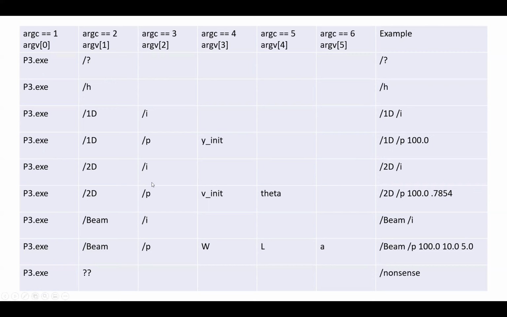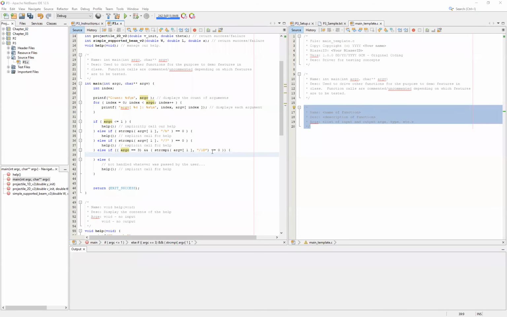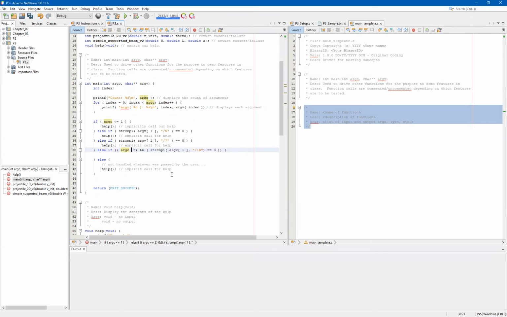And what I'd like to do is, rather than have a flat structure, use a nested structure to handle the 1D, 2D, and beam. So what I'm going to do now is simply check to see that our arguments are greater than or equal to 3. And then I'm going to go through and look specifically at what it would take to do the parametric mode. To understand what I'm doing here, I'm going to switch this now to greater than or equal to. And now inside, we're going to have another if statement.